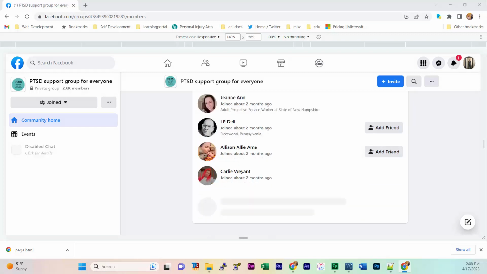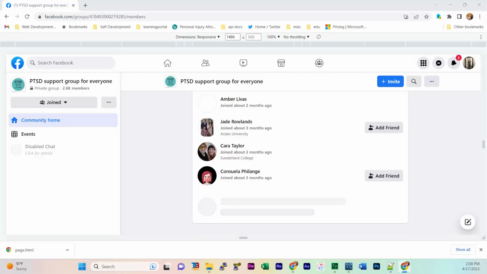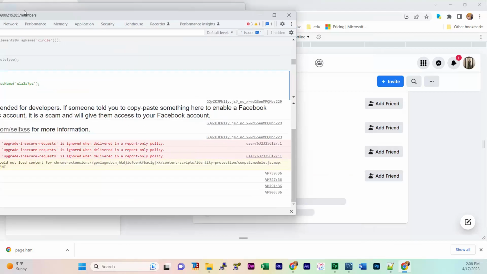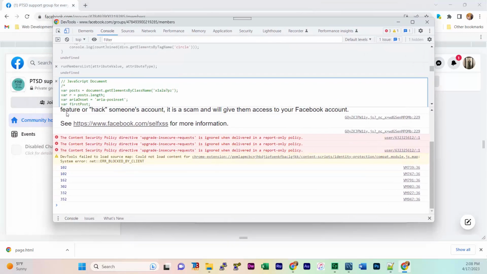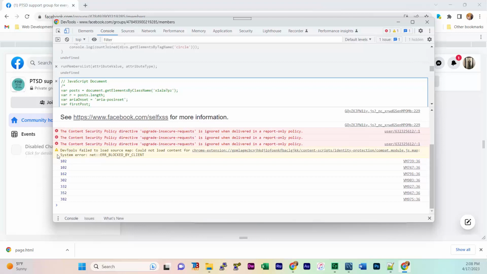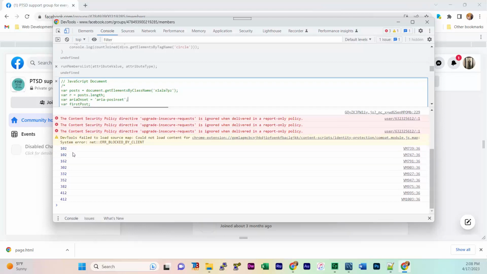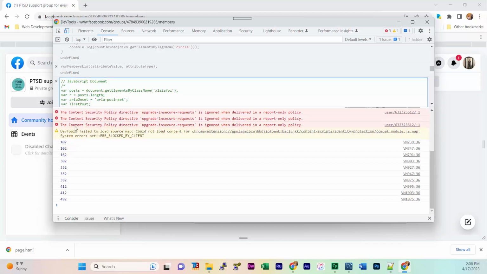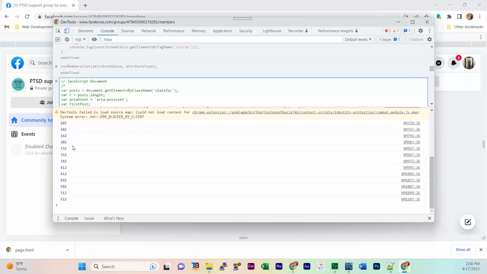Okay, and this is scrolling automatically. The other thing I'll show you, now that it's scrolling, I'll bring my inspector tab back up here. I've got a function in there that will give me approximately how many members are loaded. This isn't an exact number, but it will output how many members we have as this is scrolling. And again, Facebook says we have 2,589.